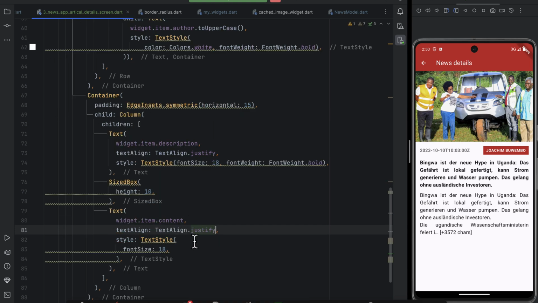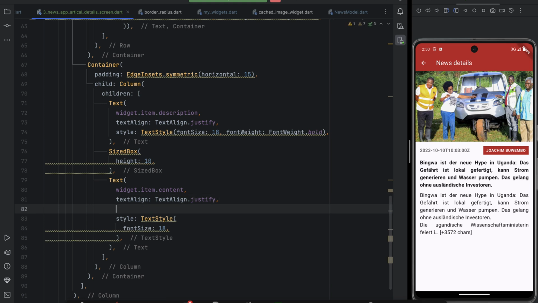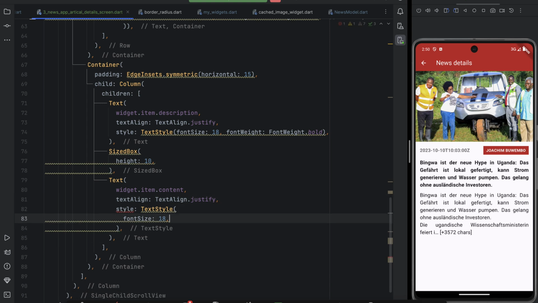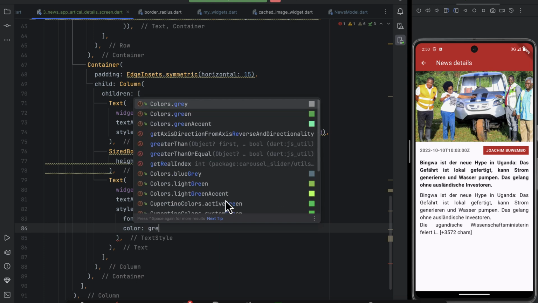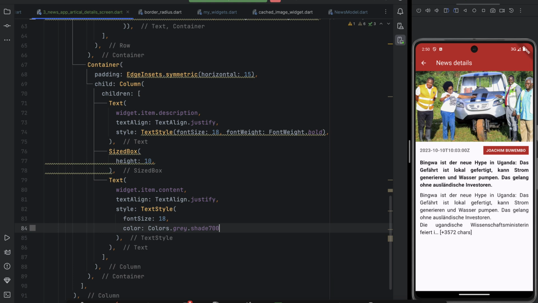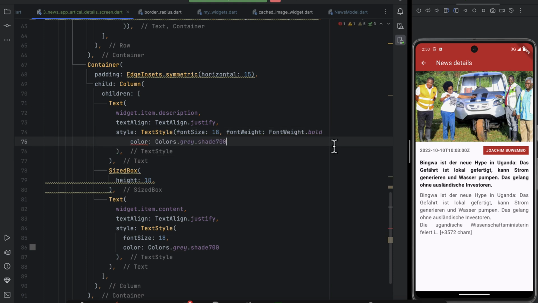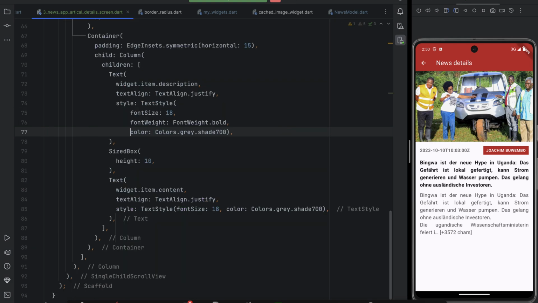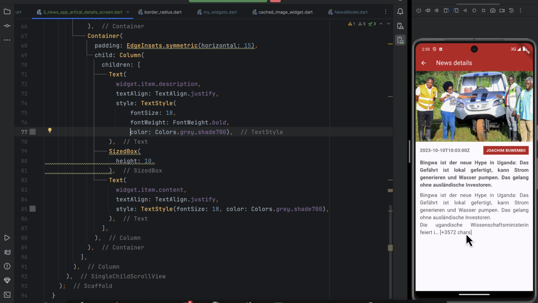All right, so maybe the content I should give it some kind of color and say gray, maybe shade something like 700. Yeah, shade 700. I don't want to disturb people's eyes. Then I also come here and reduce on this shade. Where is this one? This first one. All right, I think that's okay. So that's how we make user interfaces. Okay, so it's time consuming, but I think it's worth it.